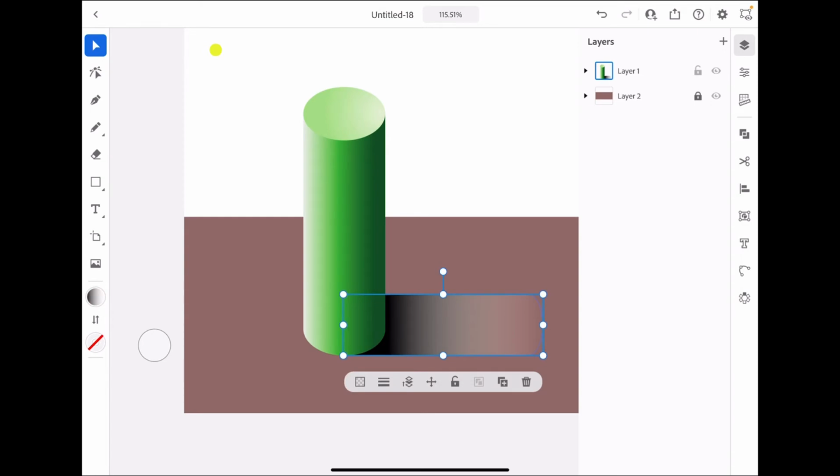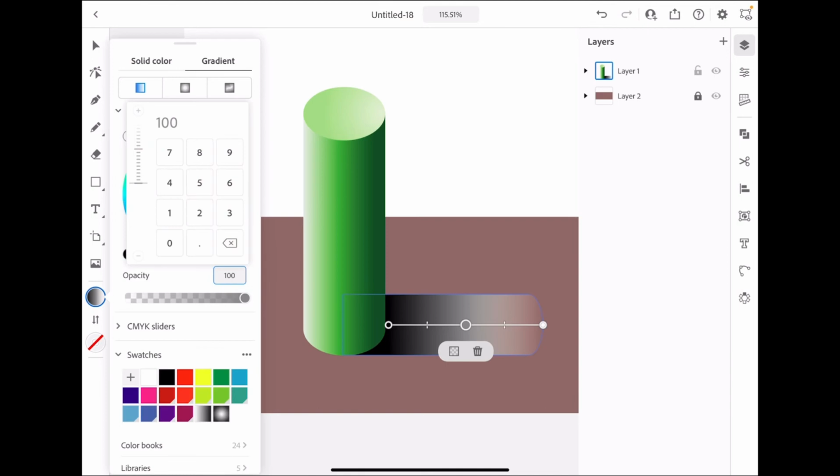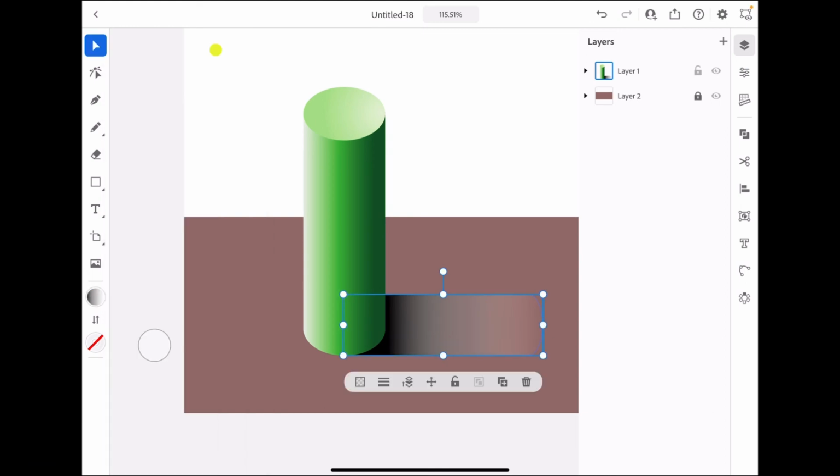In the gray area, I'm going to come in on my gradient, and I'm going to tap another color there for gray, and I'm going to make that somewhat transparent too. Looky there. So we're starting to go from something more gray shadow into table color, right? There we go. So our shadow kind of begins to fade into the table space.